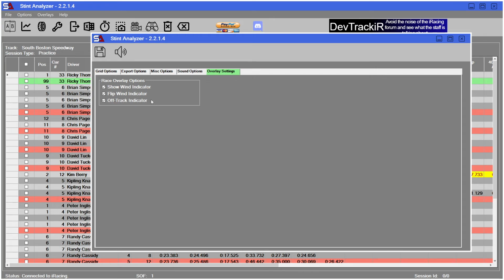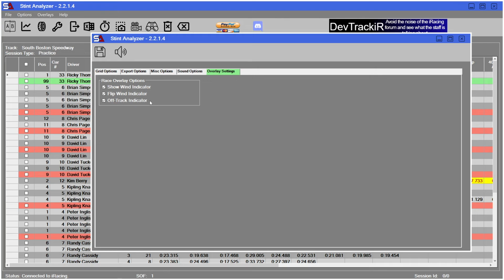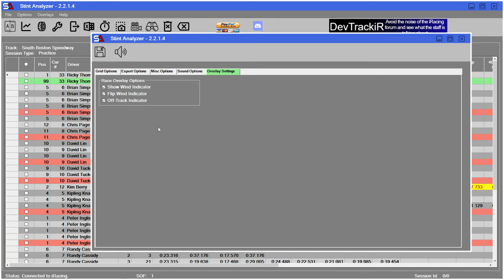There's a delay, I don't even know if it's a second, but milliseconds probably, before it actually gives you a 1x for an off track. The indicator comes on, but somehow they time it so you have to be off track for like a full second or something like that. I don't know how many seconds it has to be.